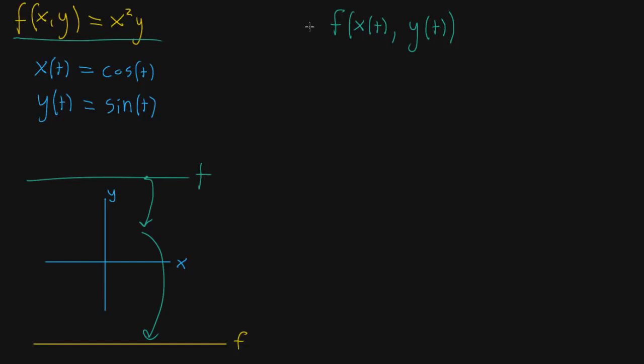And what I want to know is what's the derivative of this function? If I take this, and it's just an ordinary derivative, not a partial derivative, because this is a single variable function, one variable input, one variable output, how do you take its derivative? And there's a special rule for this.